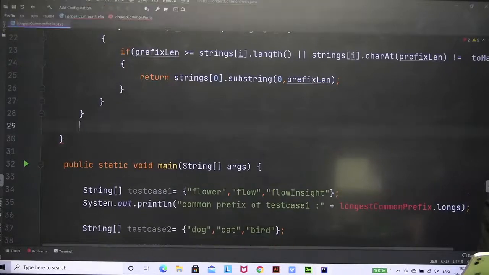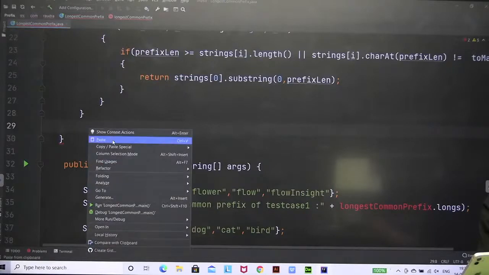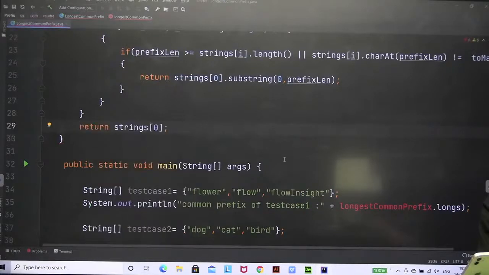It will give you red symbols, so just take care of the red symbols. Here also I got a red symbol, so which means I might have written longest common prefix. There is some mistake here.